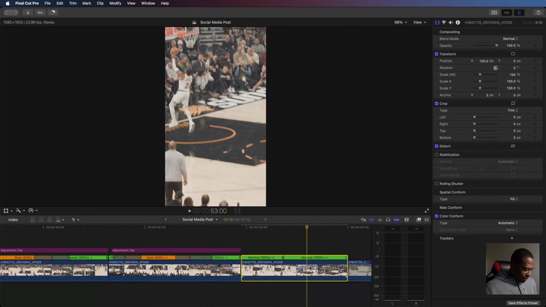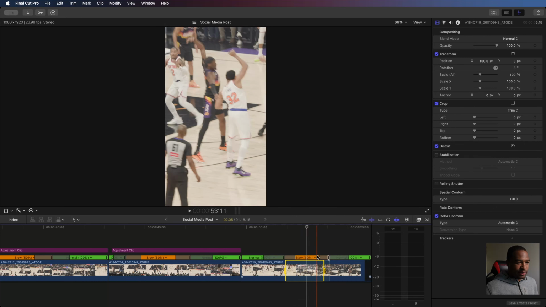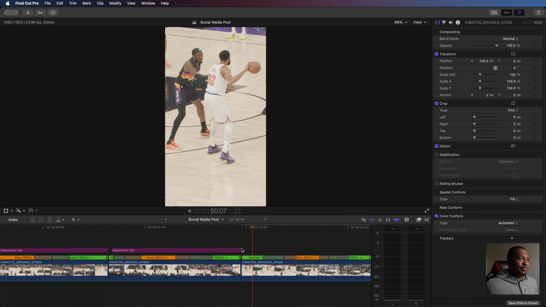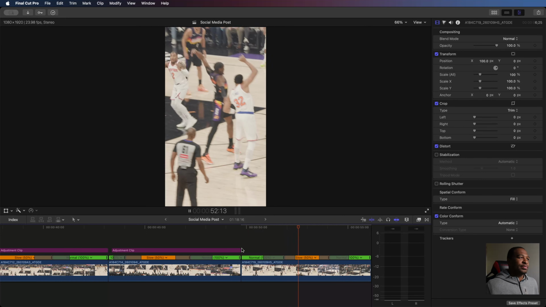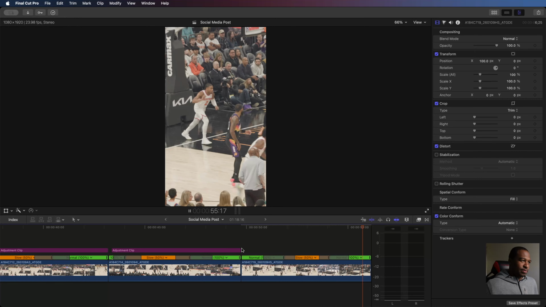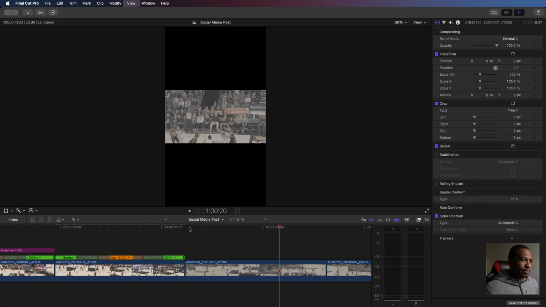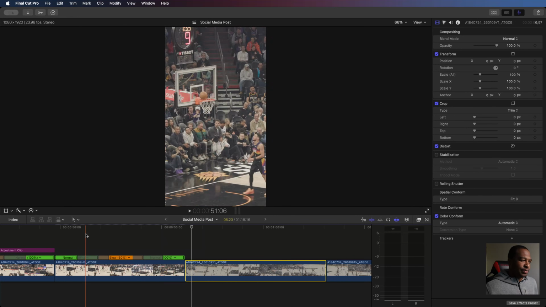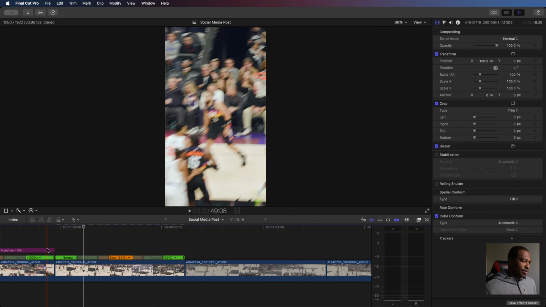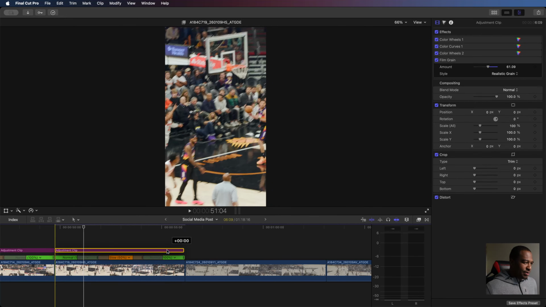Let's see, from here, let's go Shift B. Let's slow this up. See how that looks. That's okay. That was okay. Now, I forgot to add the fill.